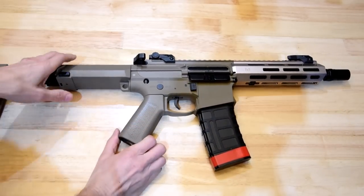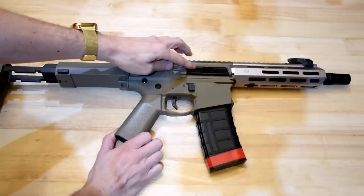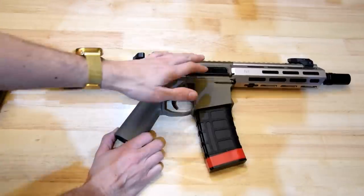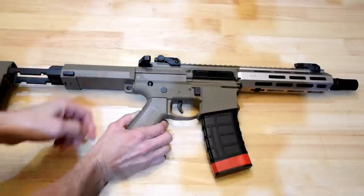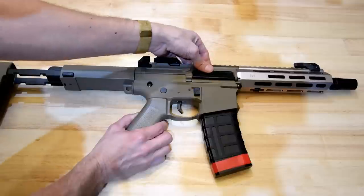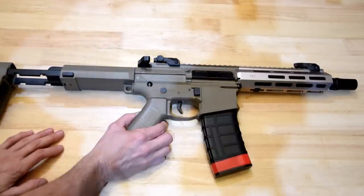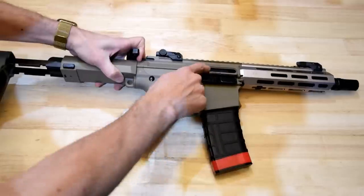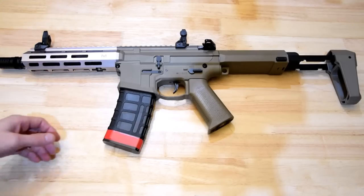One thing that has happened is the dust cover — this was common on early blasters. The dust covers wouldn't click back easily once open. Although I think I've just solved that — if you push it back a bit, it stays in. Just a cosmetic thing anyway. It does have a charging handle, but it's not a mag-priming charging handle — it just moves the little faux bolt in the ejection port.